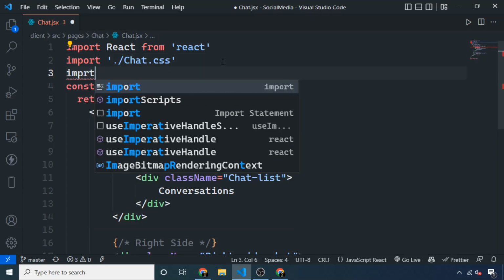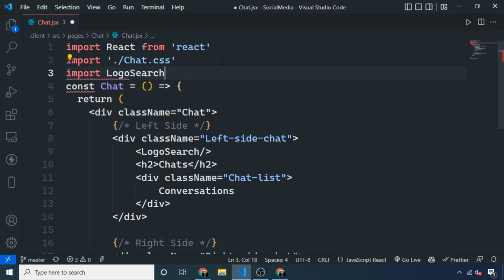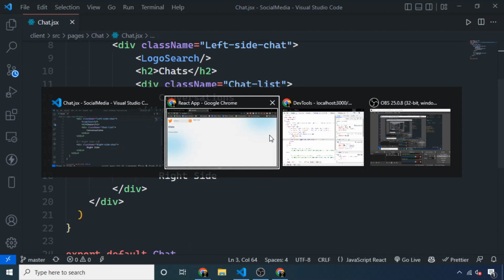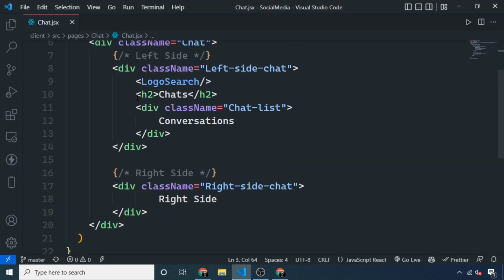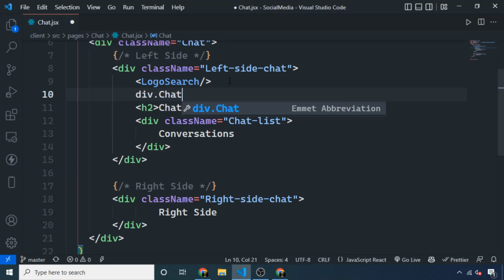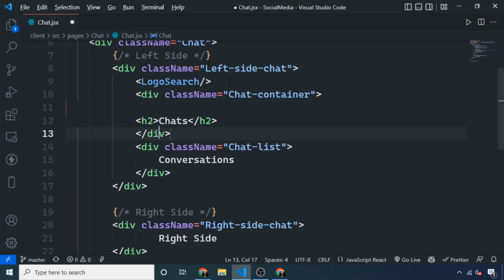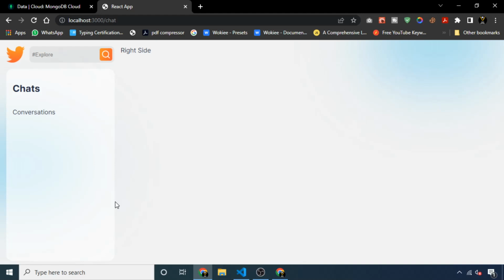So I am importing it as LogoSearch from the LogoSearch file. Let's save this and have a look. Okay, here we have our logo search. After this, the complete conversations and chats should be inside a chat container. So here I am making a chat container like this and closing it here. Let's save this. Okay, so here we have a proper alignment of our chat container.